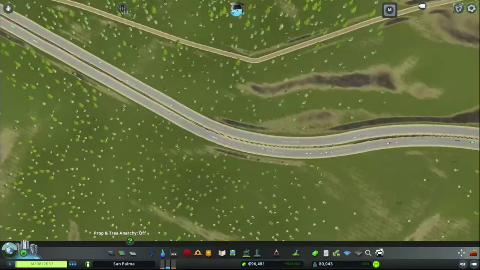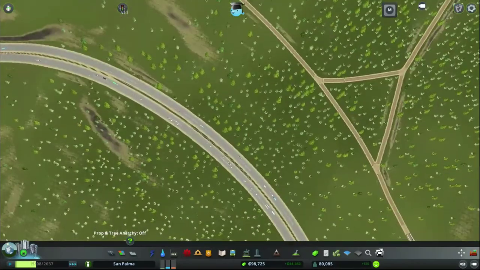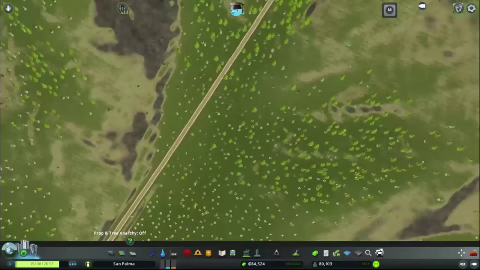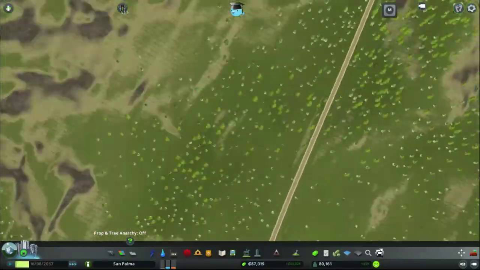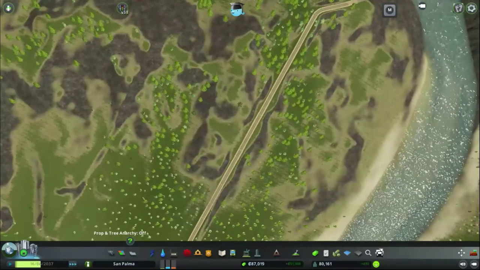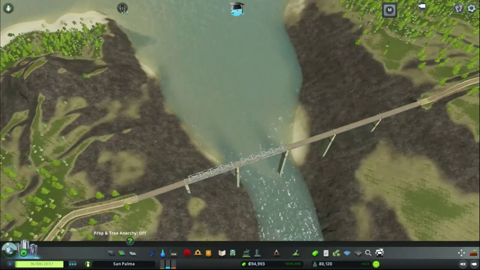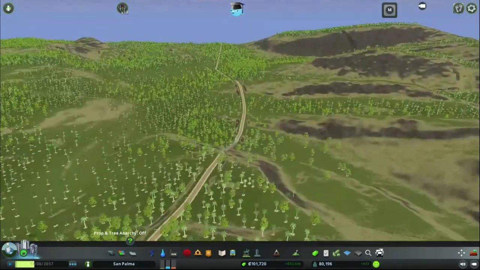So hopefully next episode we have some trains coming into the city from outside. That'll ease up the import and export of the city, and that should in fact ease up the traffic for the industrial area. See that massive train bridge there?